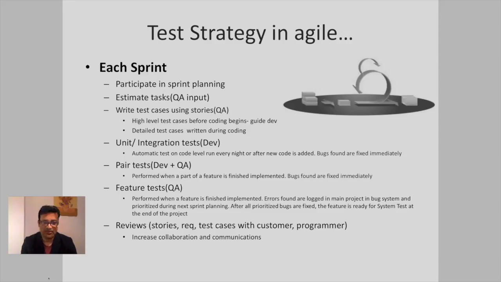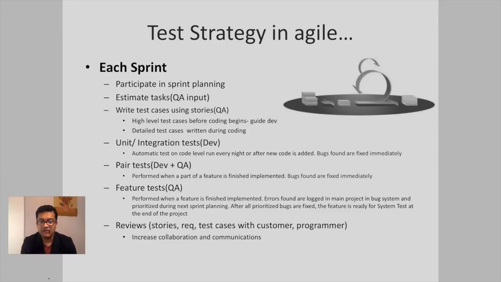Feature test: QA is responsible for performing feature testing as soon as the feature implementation is complete. The whole feature is to be tested to figure out if there are any unexpected exceptions or errors, or anything in the requirement which is not being considered, or any deviation. All of these things are to be figured out by QA and reported to the development team, and then it will be prioritized depending upon the criticality.